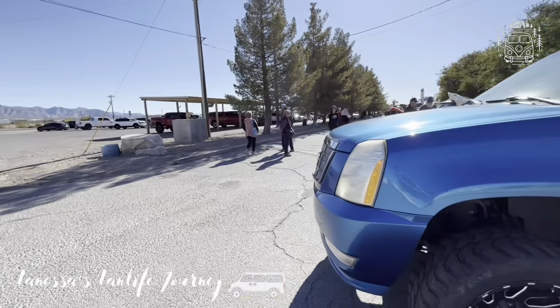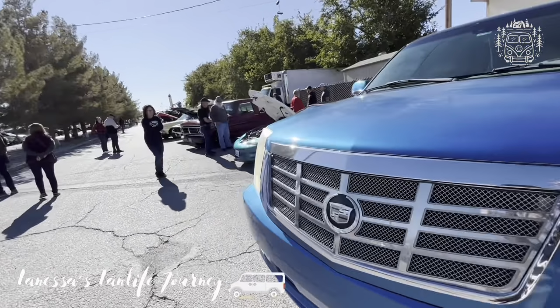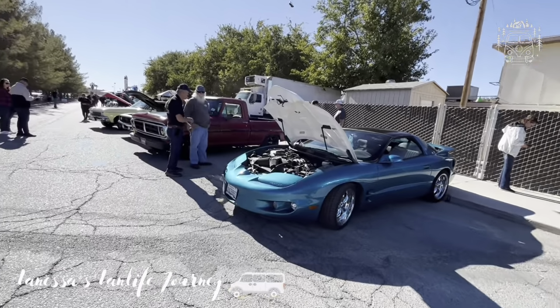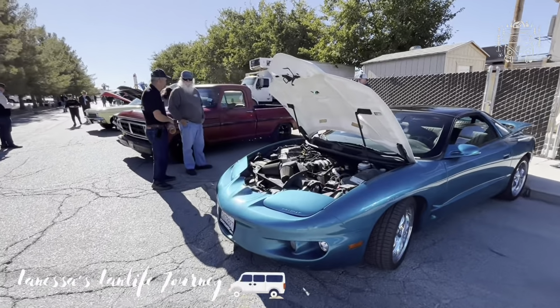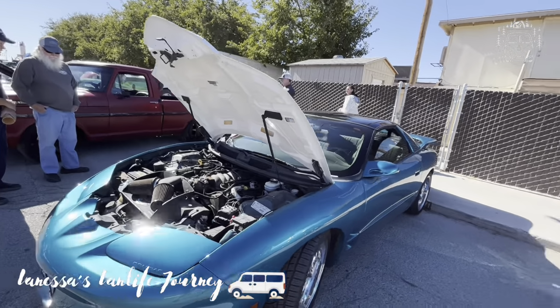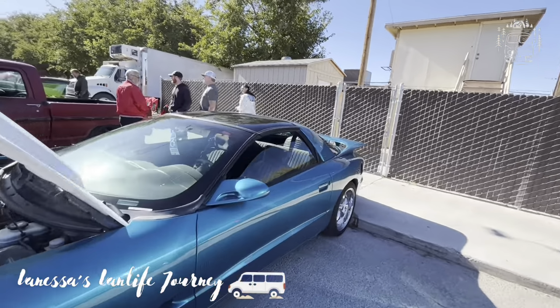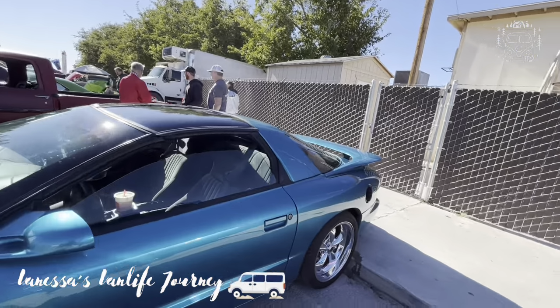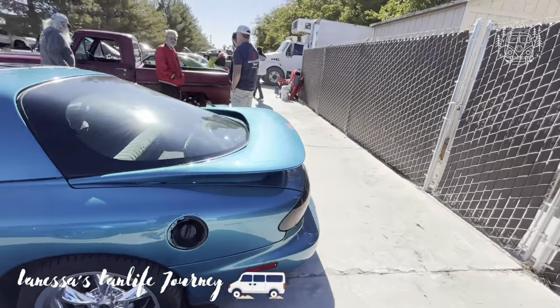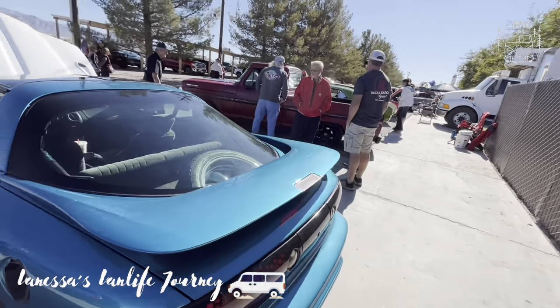I don't know what's so spectacular about his vehicle, but it's an Escalade. Is that what an Escalade is? Looks like he could have washed it. So look at this. This is a Porsche. Like the color. He could have cleaned his windshield a little better. That's a pretty color, y'all.